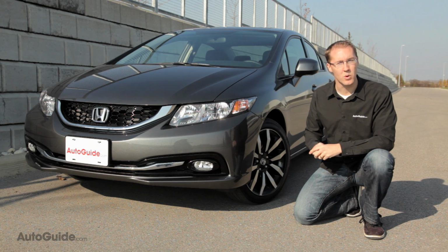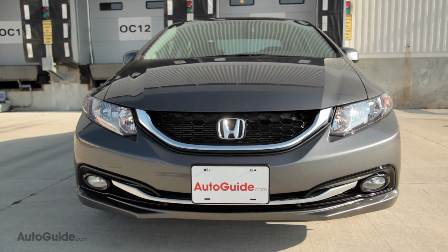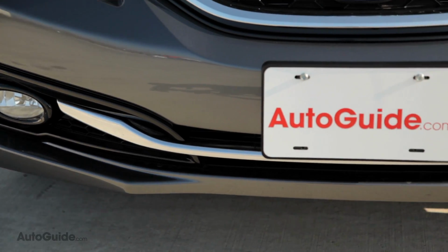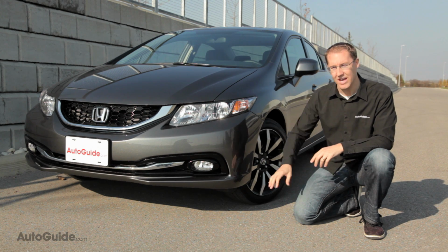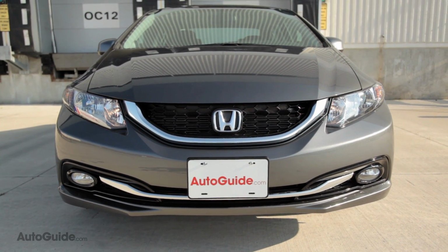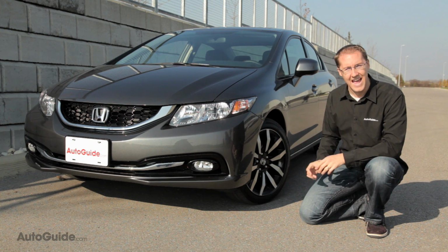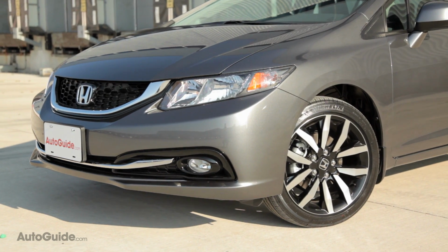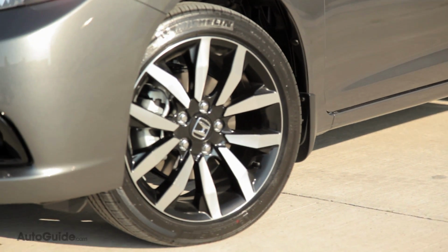The design changes for 2013 definitely make the Civic look a lot more premium. For starters, changes include a much larger front opening on the car with a nice chrome surround, and there's a lot more chrome down low as well, giving it a bit more premium feel and adding a bit more aggression to the style. It sort of draws it out wider to the end of the car, just making it look lower to the ground. Now, I should point out we've got our hands on a Canadian spec model here, an early release car, and those 17-inch wheels are exclusive to the Canadian market. However, some will look remarkably similar, and all new wheel designs for the 2013 Civic are much improved.